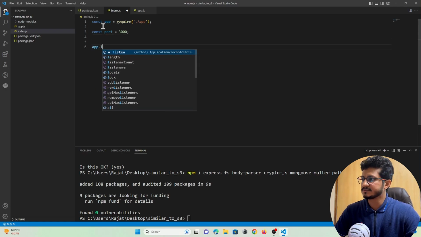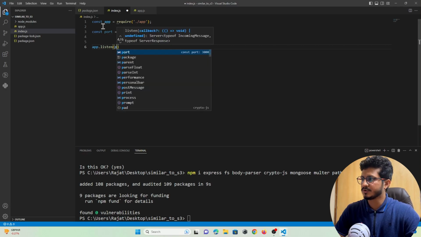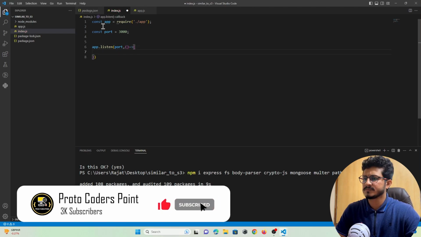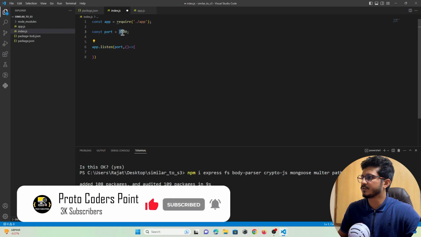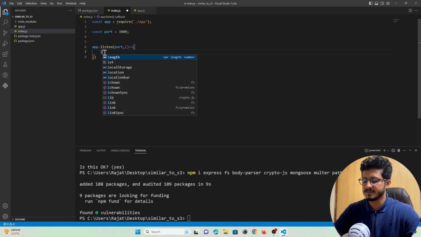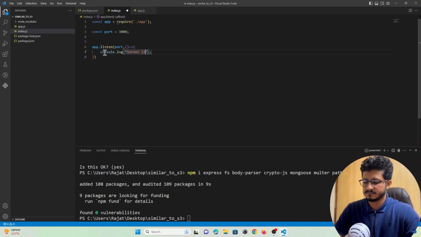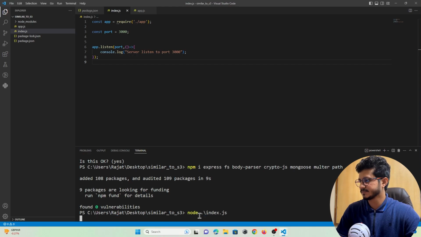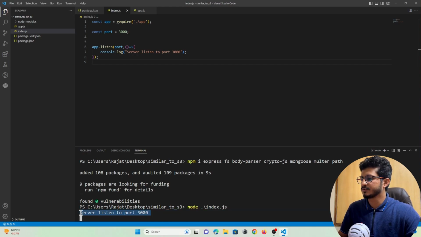Now app.listen to port, and this is the callback function. Whenever our index.js runs, our server will work on port 3000, and here I will print on which port the server is running by making use of log. Just save this file and let's run index.js. You can see, listening to port 3000.